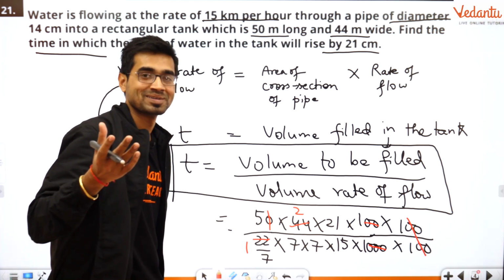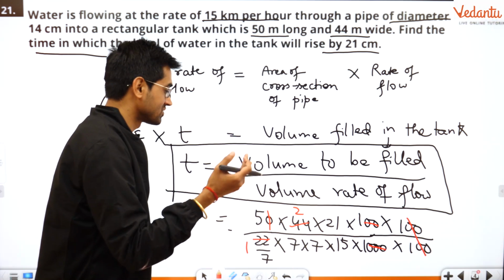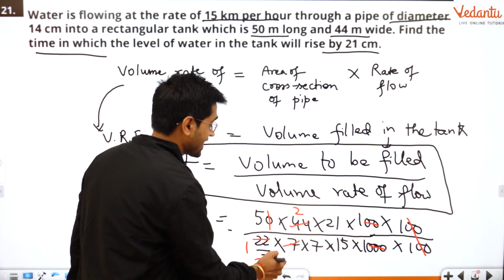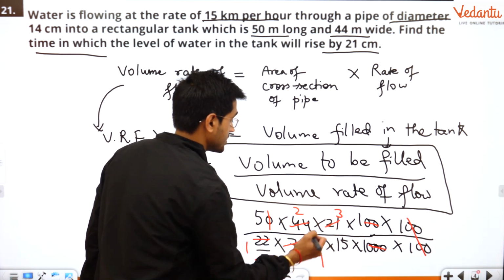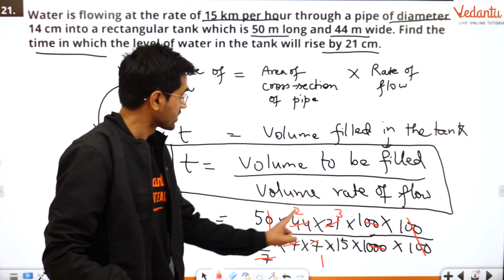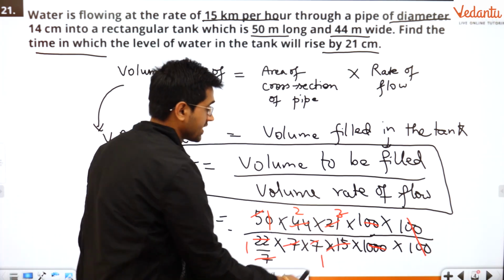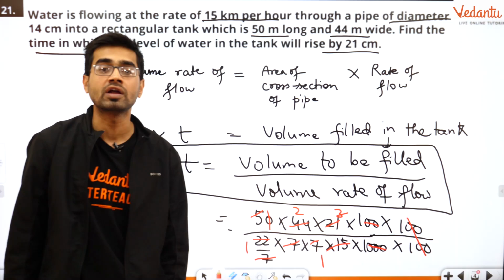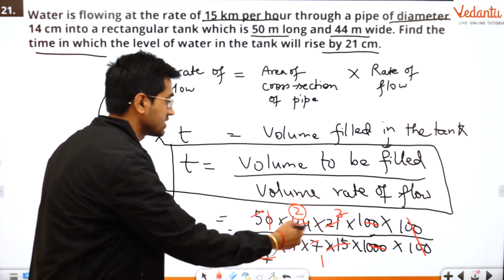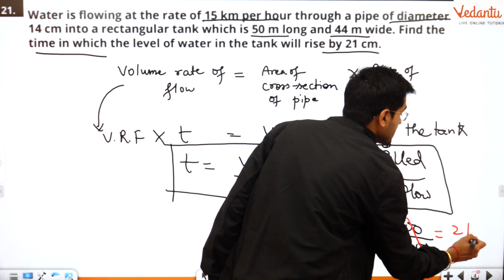I'm explaining, not solving. If I solve, then think about it. 7 and 7 cancel. 7 ones are 7, threes are. 5 threes are 15. What is left out? See the digit that is left out. Only this 2 is left out, and this is the answer. Done. The answer will be in hours only.